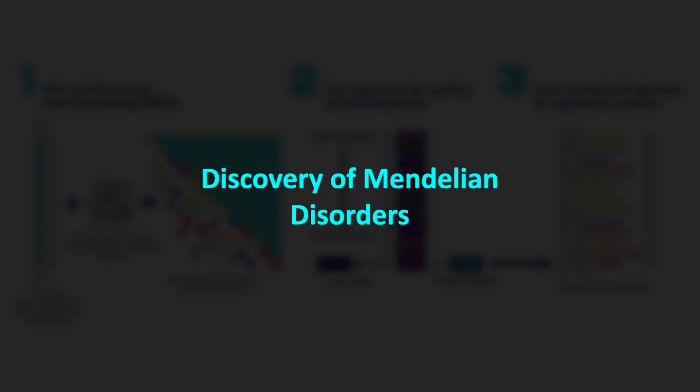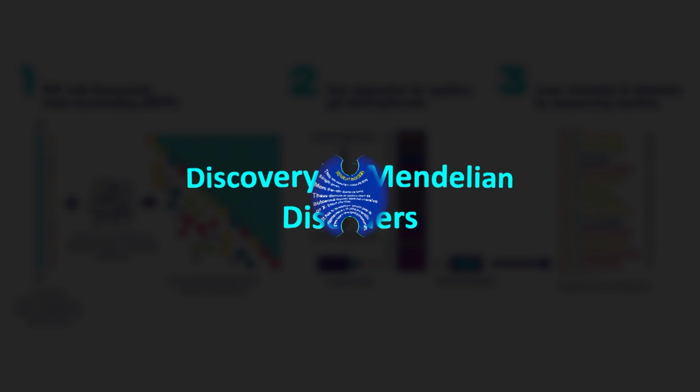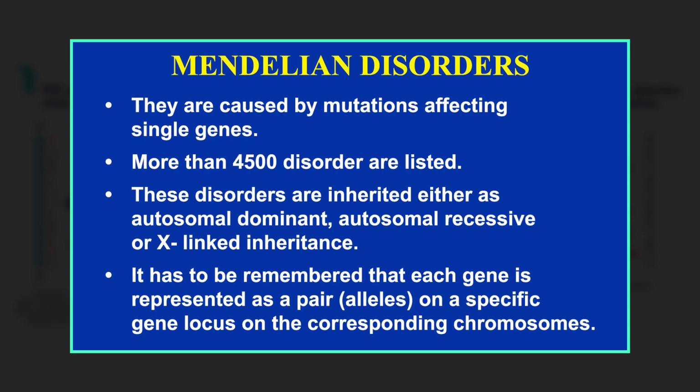Dear students, let's now discuss the discovery of Mendelian disorders using these sequencing techniques. In Mendelian disorders of large effect, findings thus far suggest one or a very small number of variants within coding genes underlying the entire condition. Because of the severity of these disorders, the few causal variants are presumed to be extremely rare or novel in the population and would be missed by any standard genotyping assay.